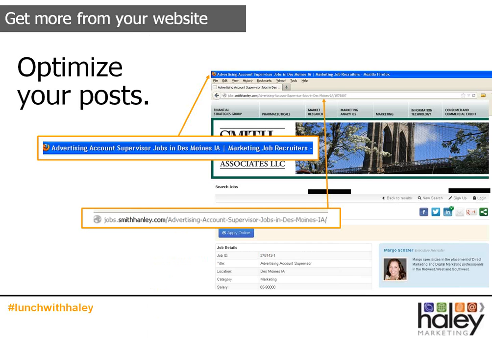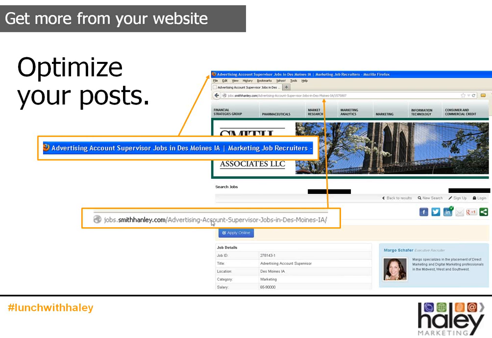Now, I promised to talk a little bit about how to optimize job posts and what your website should be doing from an SEO perspective. There are a few key things. First and foremost is that the jobs are on your domain. So right here in the center of the page, you see jobs.smithhandley.com. So all the job data is on this company's domain, and then the title of the job itself and the location are part of a custom URL for this specific job.